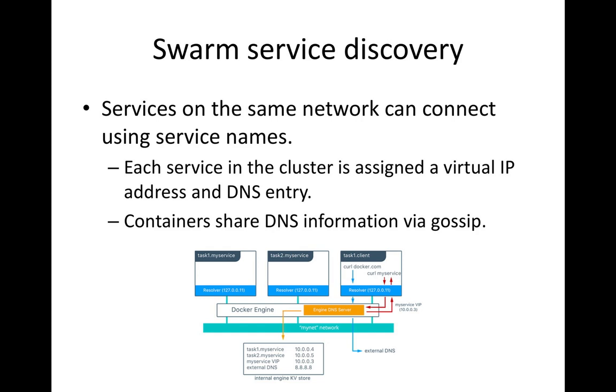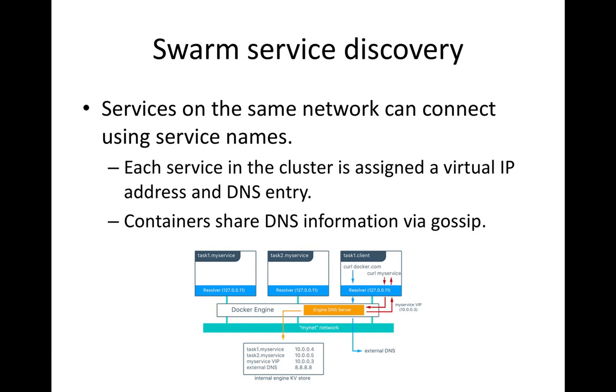But when we're launching services, generally we want our services to be able to communicate with one another. So, for example, we might have a web application server that needs to communicate with a database service. We have to be able to tell the web application service where to find the database service so that the application can open up a network connection to the database server. So in a Docker Swarm platform, this is handled really elegantly.